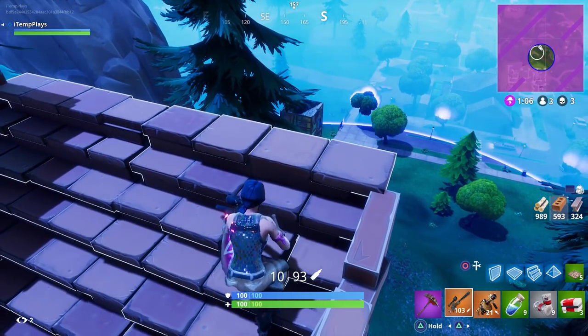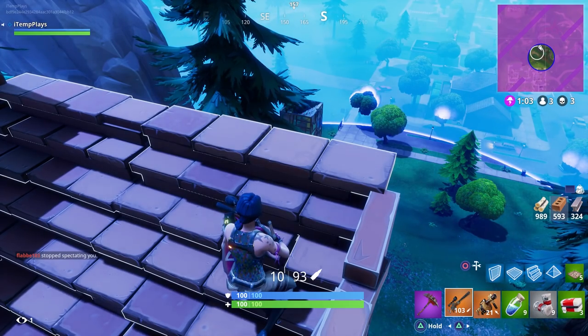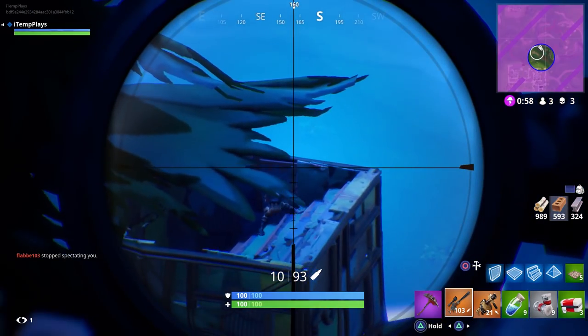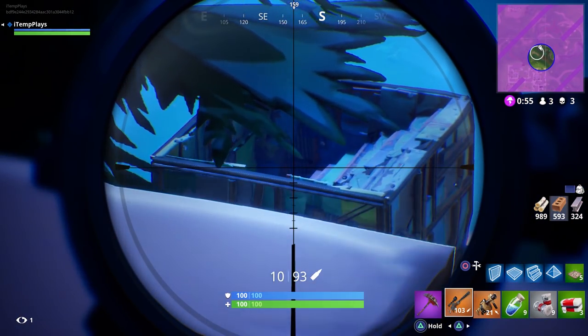I'm safe. I've got my grenade launcher and I reckon I could get some nades in there. But I think it's more... Oh, wait! Flabby, stop spectating me! Hey, Flabby! Come on! I've got to line up a headshot. You know this guy's got shield on.